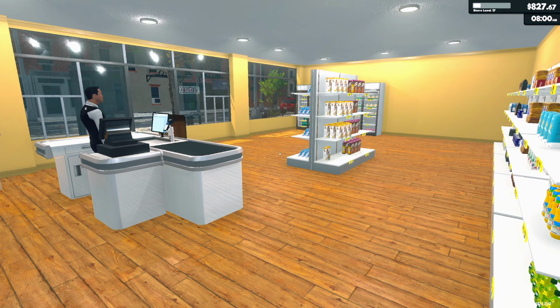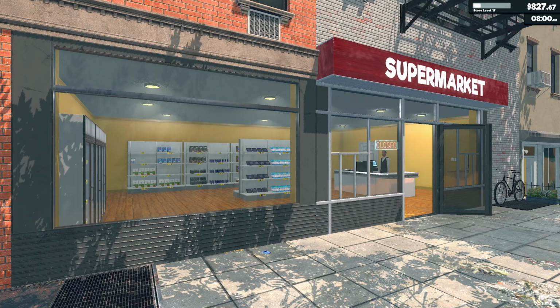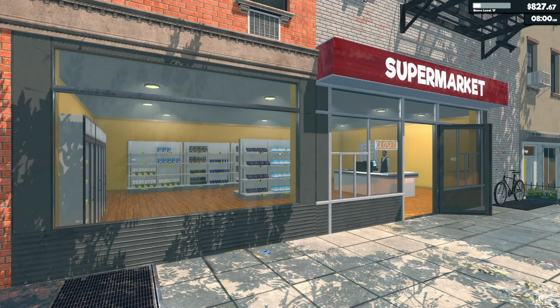So, thank you for joining me for another episode of Supermarket Simulator. I never thought I would like this game as much as I do. If you're just thinking about it, go buy it. It's awesome. It's only like $13. It's like $12.99. So it's a steal for that price.